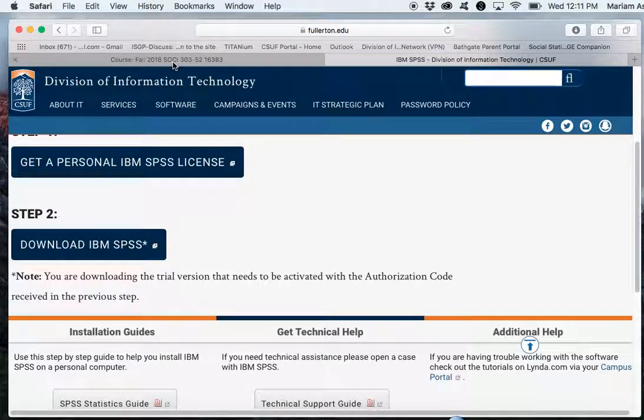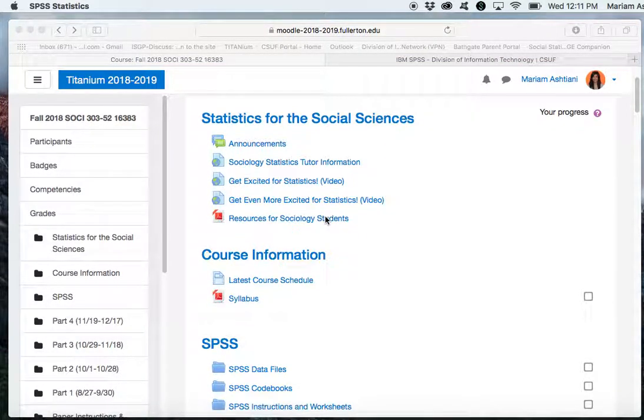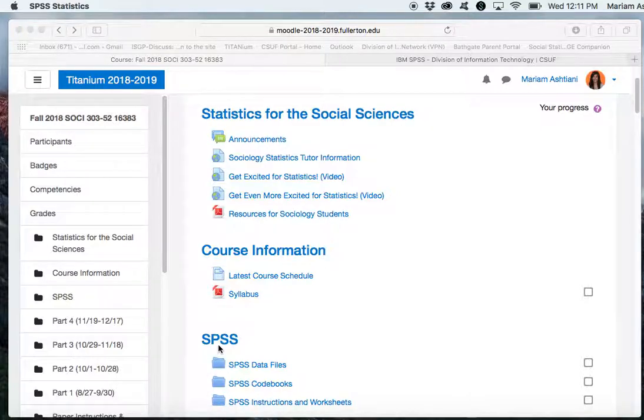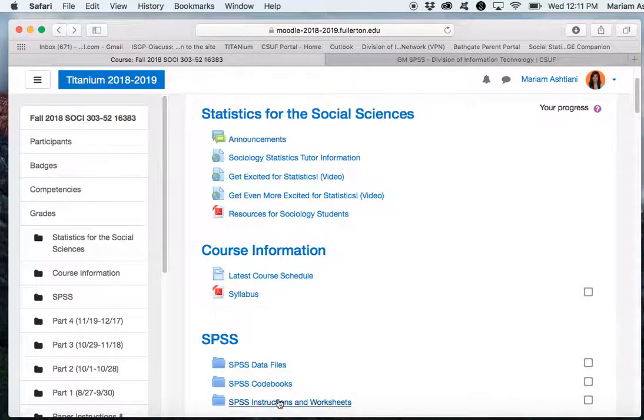Now, the next thing you want to do is on the course website, if you scroll down to this SPSS folder, you'll see 3 folders. One is the SPSS data files, one are the code books, and then one is instructions and worksheets. So the instructions and worksheets you can click on and look through.